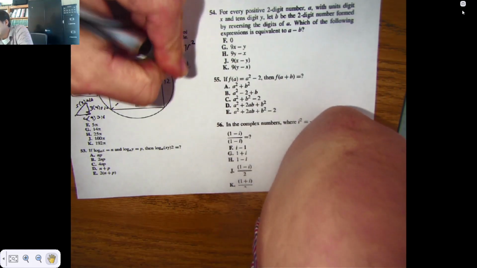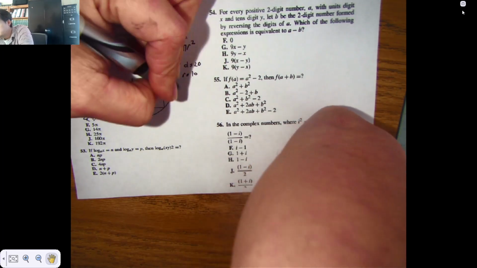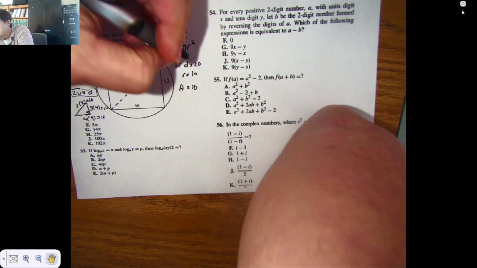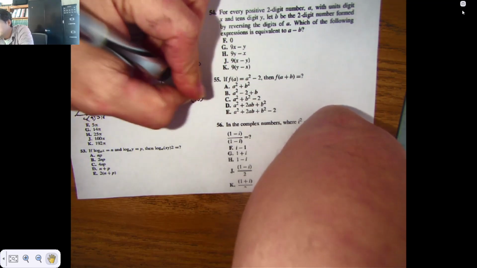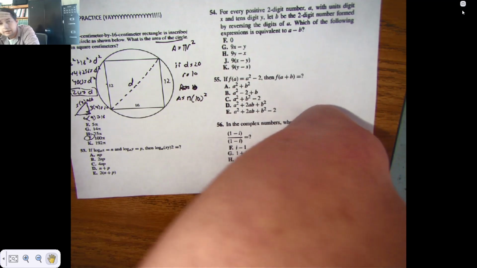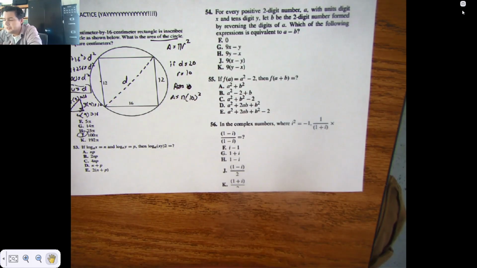And if your diameter is 20, your radius is 10. And you just plug a 10 in that thing. So area is going to be pi times 10 to the second power, 100 pi. Don't push any buttons on a calculator for stuff like that. You should have been taught in geometry to leave those things as multiples of pi.